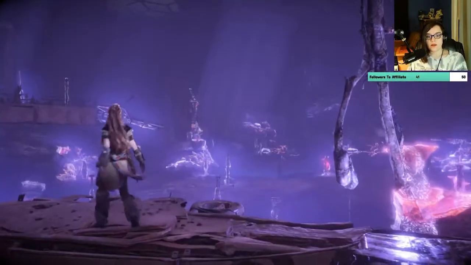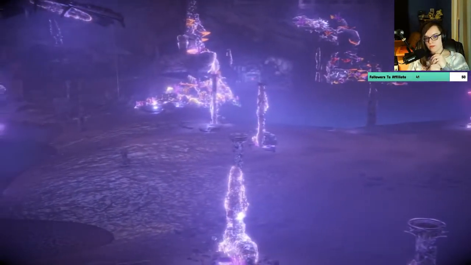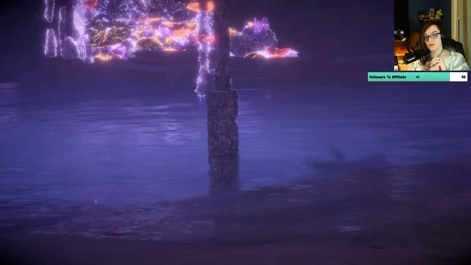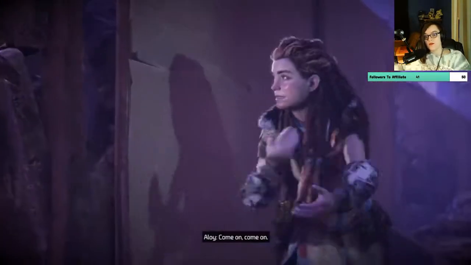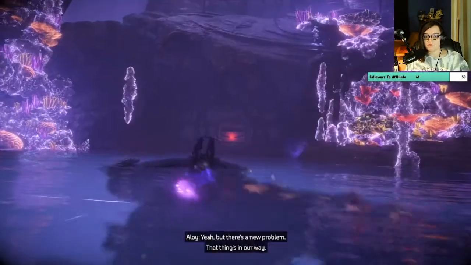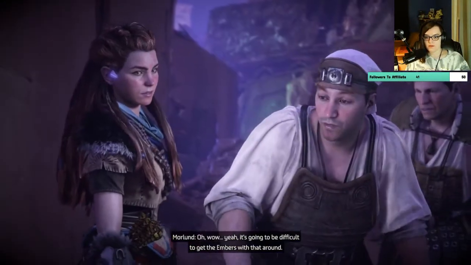Alright. Did I just pass the gleam? Poseidon is through there. But where did that machine go? Probably behind me. Aloy! It's a miracle! Run! Run! No miracle, I did something. Did you lower the waters? Yeah, but there's a new problem. That thing's in our way. Yep. A giant whale-like thing. Yeah, it's gonna be difficult to get the embers with that around.